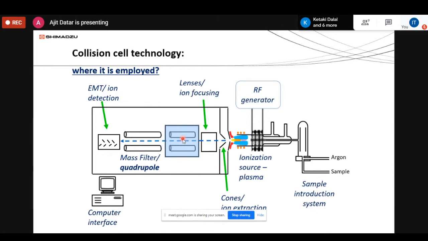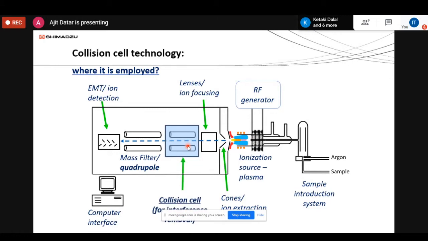So this collision cell gets rid of this argon oxygen molecular ion by using energy discrimination. We apply a helium gas here. It collides with the large argon oxygen molecule and decreases its energy, so it goes into a different direction. It will not go straight, while Fe will be able to go straight and be measured by the detector. That is how we require a device called a collision cell to remove the interferences which need to be removed. So this is the collision cell.